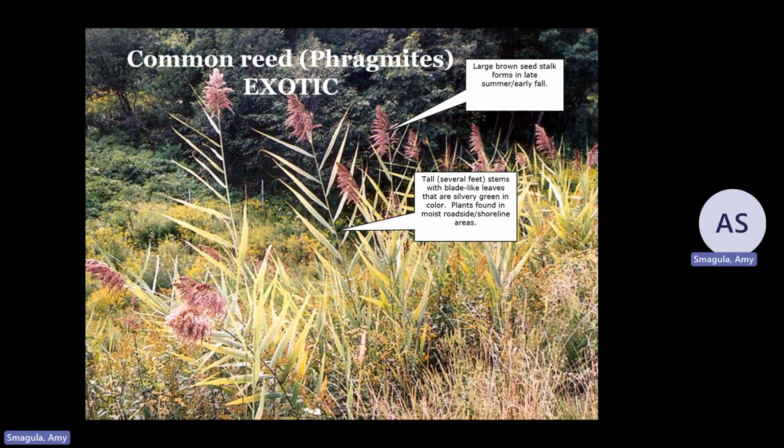Common reed is another one. This one likes roadsides of highways or other roads. It can creep through culverts into water bodies or establish on shore and creep into your water body. Phragmites is a really tall plant. It can grow as tall as 15 feet tall, so the stalk is long. These leaves are bigger and sword-like, and then usually late summer, early fall, these brown seed heads form.